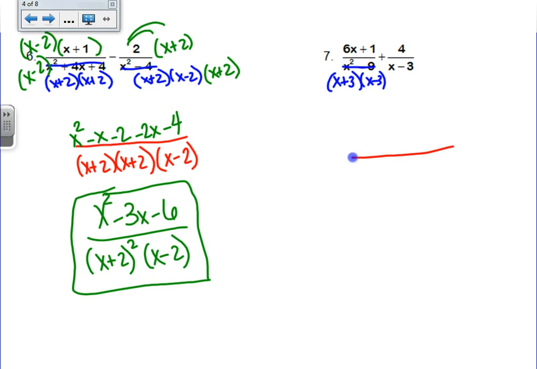So my common denominator, let's look at this. We need an x plus 3. First fraction also needs an x minus 3. And then the next fraction agrees that we need an x minus 3, but good news, it's already included because of the first fraction. So I over-anticipated my fraction bar there. Great news, the first fraction already has the common denominator. So let's look at the next fraction. It has the x minus 3. All it's missing is the x plus 3.